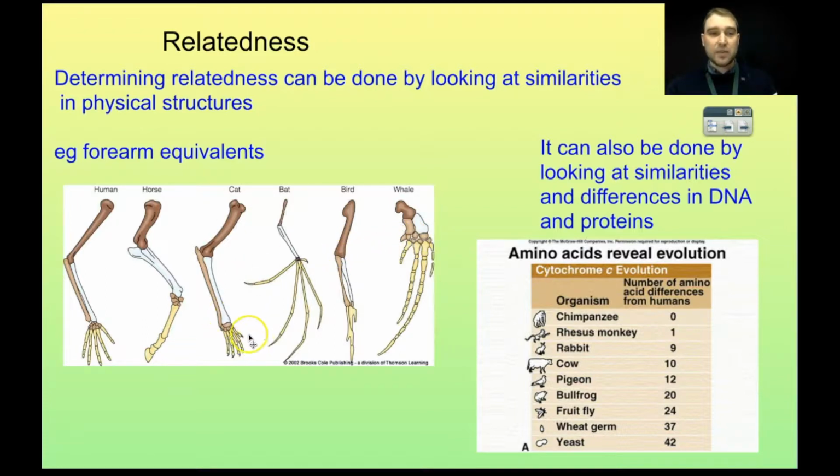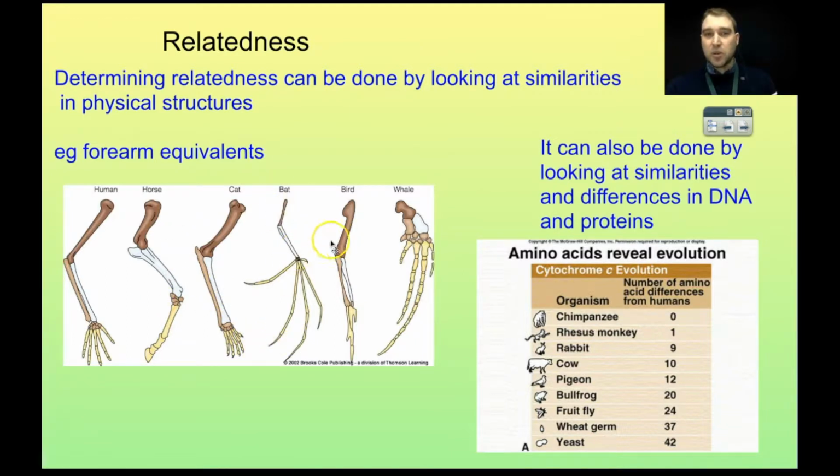So if we have a look at our cat, for example, we have that big bone, two smaller bones, wrist bones, and then fingers. In this case, they have claws on the end. Now this would be a paw at the front, so the paw at the bottom on the foreleg of the cat, but those same structures are there.